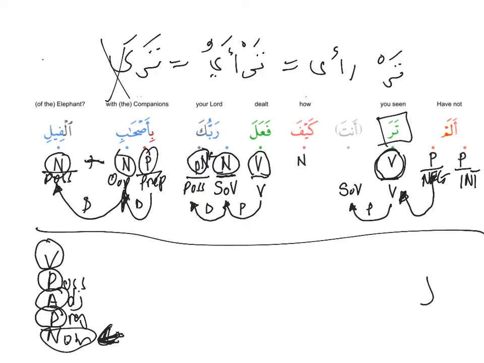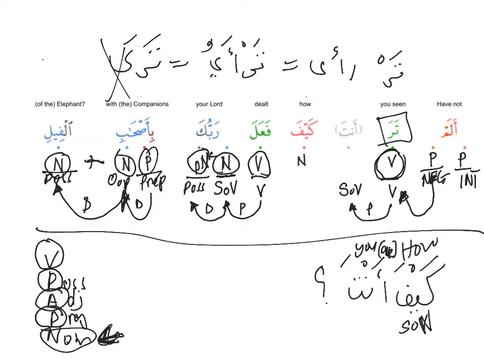When you say kaifa anta in Arabic, what does it mean? Kaifa means how, anta means you, right? And it's a question, so how, and usually you add an r. How do you know you add an r here? Because it's a nominal structure. Nominal structure basically means the first one is the subject of the nominal, the second one is the predicate of the nominal, and both are nouns. So you have an interrogative noun, and then this one is a personal pronoun. Whenever you have kaifa anta, it's usually that nominal structure, right?